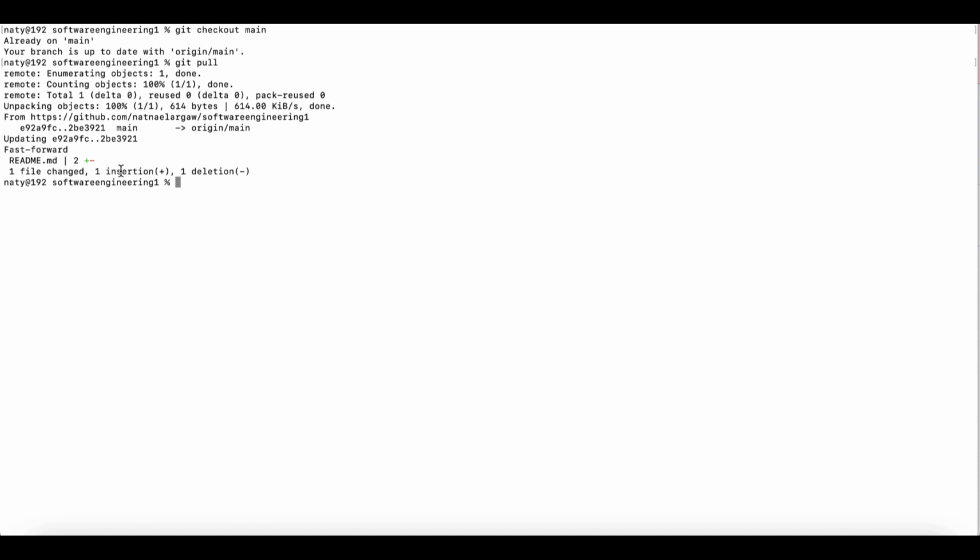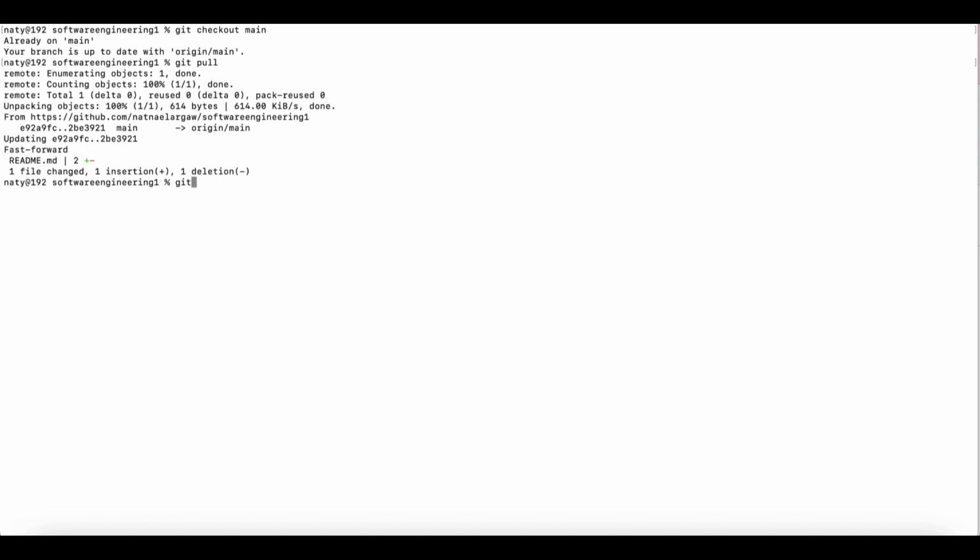For that purpose, it's recommended to pull updates from your remote repository every time you want to work on your local repository, which is cloned from the remote repository. So now we just did a simple pull.